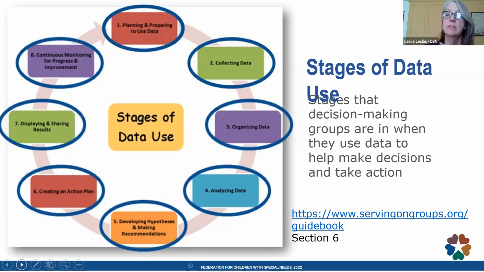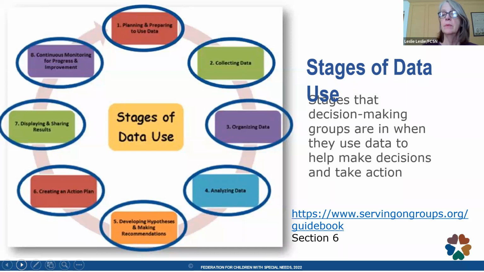So as a CPAC is starting to think about using data, they should come up with a plan, prepare how they're going to use data and set those goals out, and their focus should be narrow enough so that they can accomplish their task. Ultimately, they'll go around collecting data, and that could be done through actual surveys where they ask people for information and take in that data. But they also may want to review data that currently exists, either within the school district or in your community.